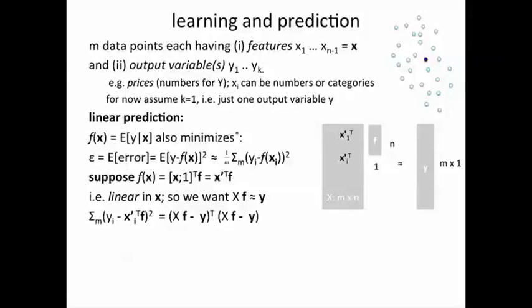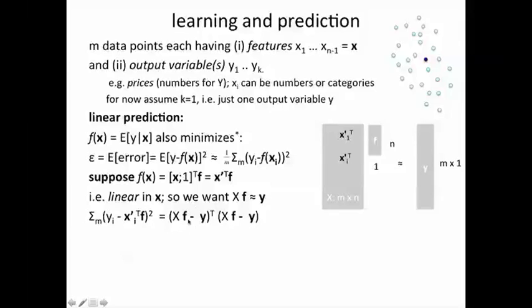And we're going to do that by minimizing the difference between x transposed f and yi for each of these data points by taking the sum of the squares. That's what we decided earlier. And if we write the sum of squares in matrix form, it turns out to be simply the difference between xf and y, transposed and multiplied by itself. So essentially it's the norm or the sum of squares of this difference vector, which is exactly what we have here. This quantity needs to be minimized.